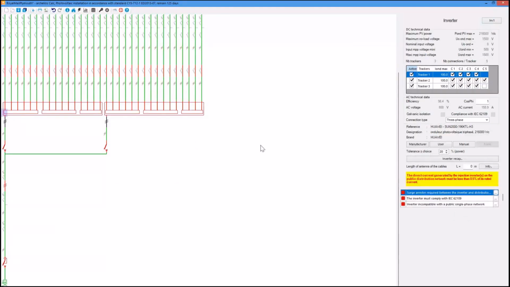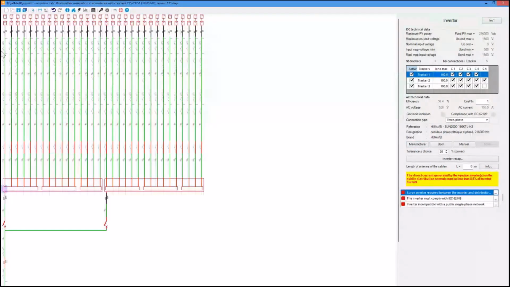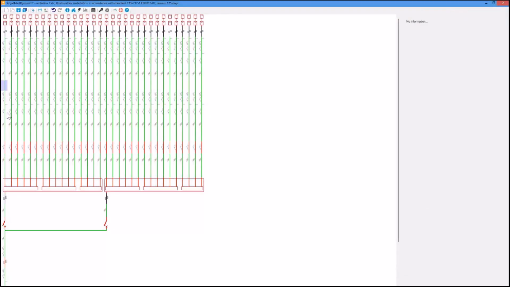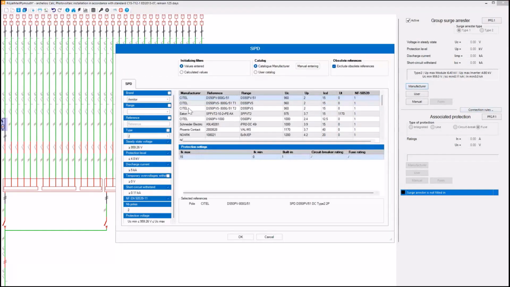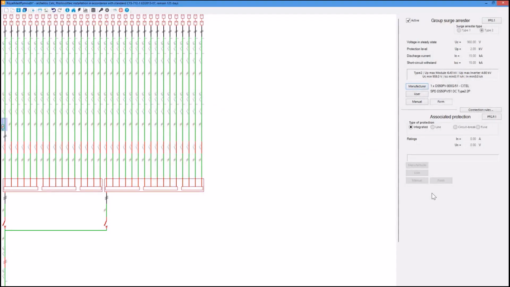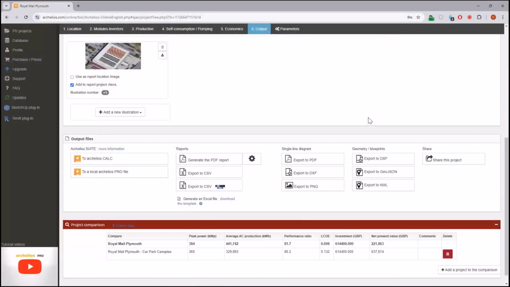Very, very simple. Then we get the inverters in the middle. This is where we'll use the catalog again to check that everything is okay, that the protection is there. So if I add, there we go, group surge arrestor, we can activate that and we can see it add itself in real time to our schematics. And this, of course, we can copy and paste across all of those strings. If we add a manufacturer here, I can see the various calculated values that are acceptable for my project. Once I find the reference that I want, click OK, and there we go. The black remark is now removed because I've added that protection. There we go. I invite you to go and watch our videos and our upcoming webinars on Archelios Calc.